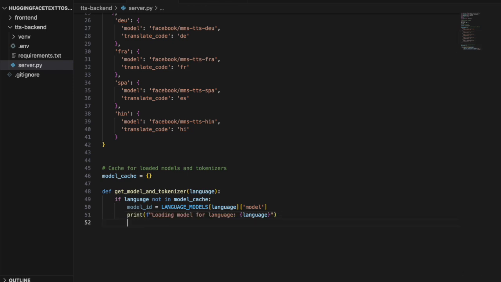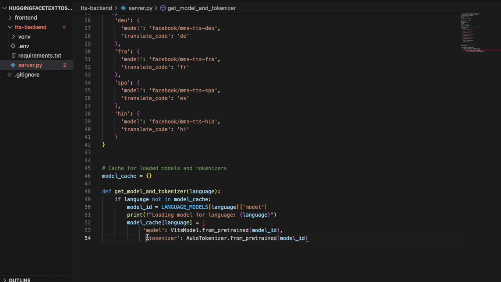Then I've just printed the output to see whether I'm getting the response or not. Then I will use the model cache which I defined in the previous step, inside which I will be passing language as the index. Inside that cache, I will be storing the model by getting the pre-trained model ID and also getting the tokenizer.